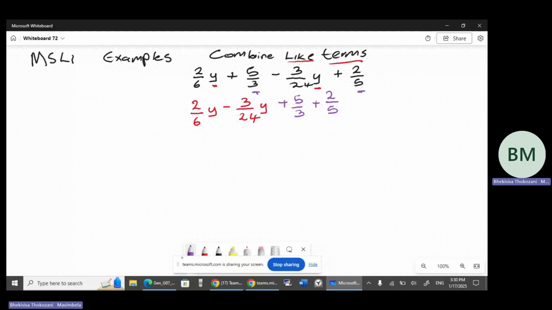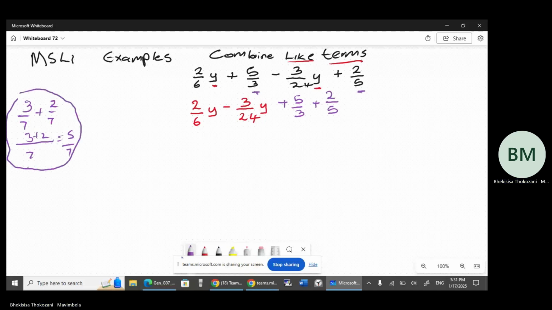All right. Now, remember the rules when we are doing fractions. The denominators have to be the same. You remember these notes I showed you the other time? If I'm having 3 over 7 plus 2 over 7, it's very easy. The signs are the same. I just take one denominator and I will say 3 plus 2, which will give us 5 over 7, right? You remember these rules, okay?